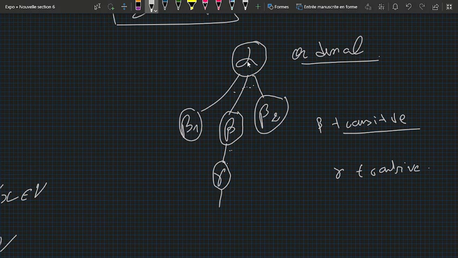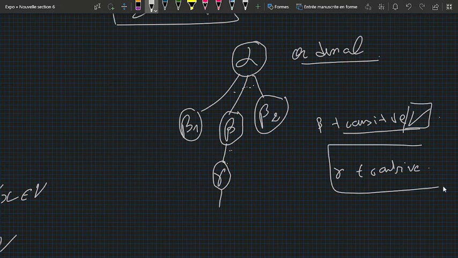We know that alpha is ordinal and beta is an element of alpha, then an element of an ordinal set is transitive, because alpha is ordinal, which means it is transitive and all its elements are transitive. So beta is transitive. Now we must prove that gamma is also transitive. Why is gamma transitive?